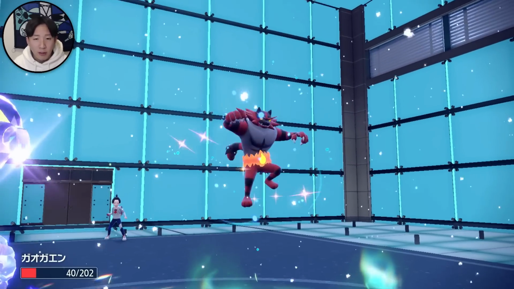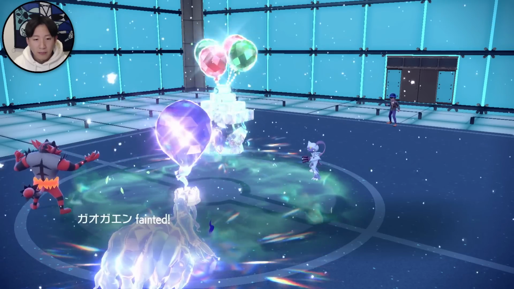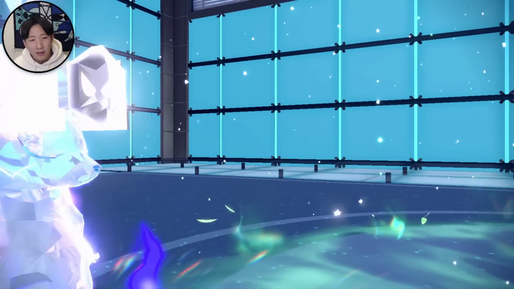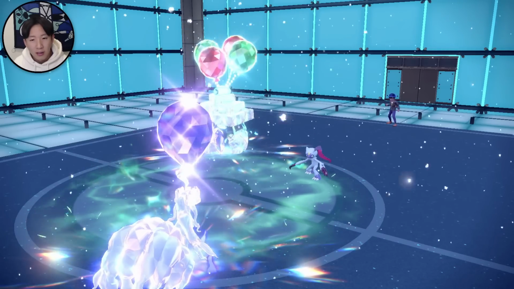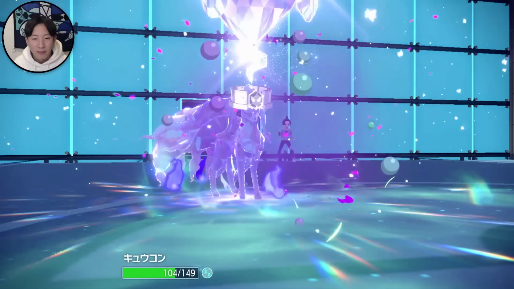But I have to be very careful because Garganacl has the ability to just beat my team, right? Oh, I guess Intimidate doesn't activate since I faint from the rocks immediately. Well, that's kind of awkward. It's fine. Little Dire Claw. Okay.